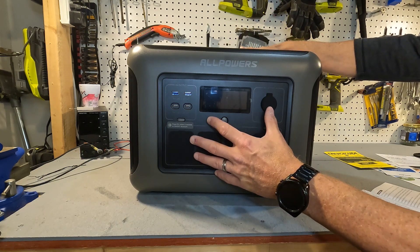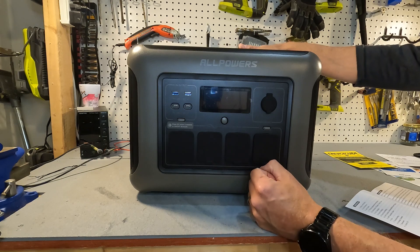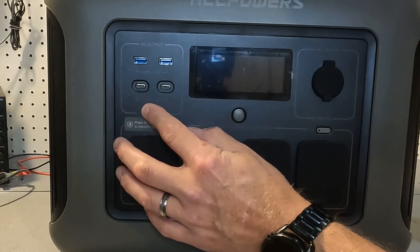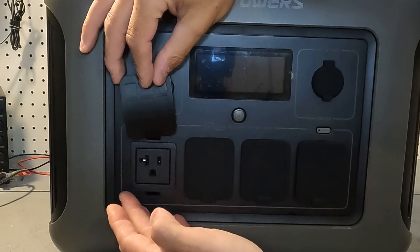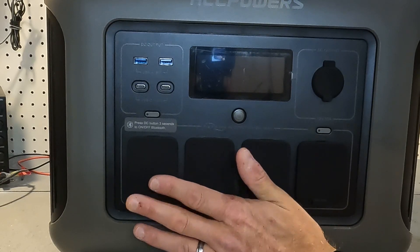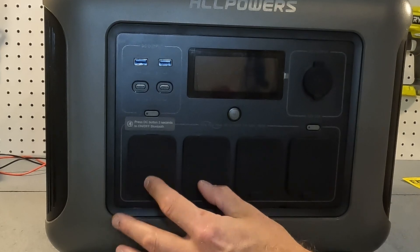The size is 16.25 inches across by 12.28 inches tall and 10.43 inches deep. The battery capacity is 1152 watt hours. It supports Wi-Fi and Bluetooth and can be used as a dedicated UPS system. When it comes to outputs, it has two USB outputs which are Quick Charge 3.0, rated at 18 watts. It also has two USB-C Power Delivery ports rated at 100 watts. Under these covers are four AC receptacles rated at 20 amps, with an AC output of 100 to 120 volts and a maximum wattage of 1800 watts.